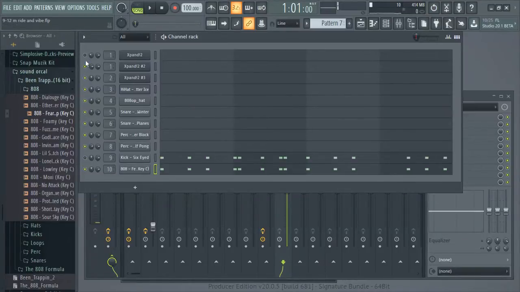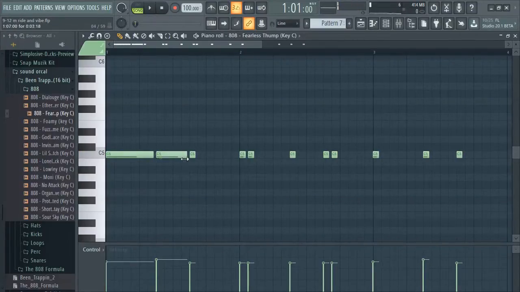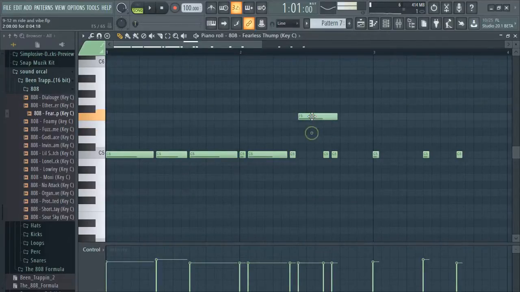I don't know why it mutes the channels. So it muted channel 1 and 9, the channel behind this one, and the first channel. I don't know why it does that, but for some strange reason it does that here in FL 20. Let's drag these out. And a ghost note now somewhere.